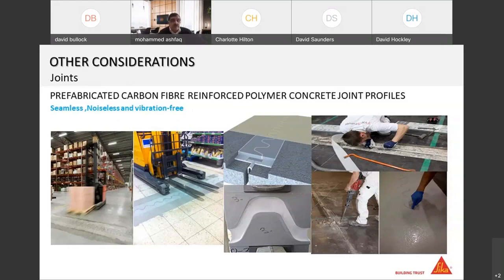We have the Seamless Seeker prefabricated carbon reinforced system for floors and for high bay racking, forklift drivers, any arrises that get broken, not only damaging the machinery and equipment, but can lead to problems for the operatives. The Seeker Flex sealant that goes in the joint is quite unique in that it can have plus or minus 30 millimeter movement capabilities. So for older floors, yes, it's possible to cast in the profiles, bond them down, and then put the sealant in. And finally, given that it's a seamless area that we want, you can either leave it exposed or put a resin application over the top of those.